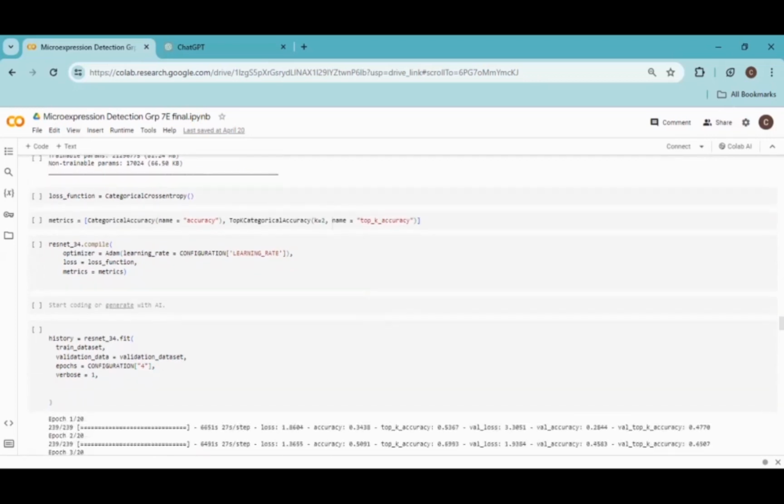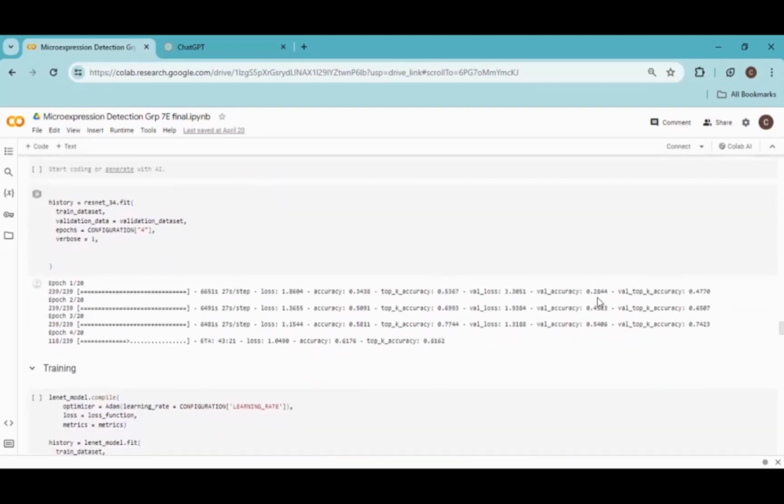And then we went on to define the loss function, and also the other metric that we shall use to assess the performance of our model, which is the accuracy during training. So we first of all trained with the ResNet model, and as you can see, there was a tremendous improvement from the first epoch to the fourth epoch, from 53% to about 81%. And the time taken was roughly 2 hours for each epoch.